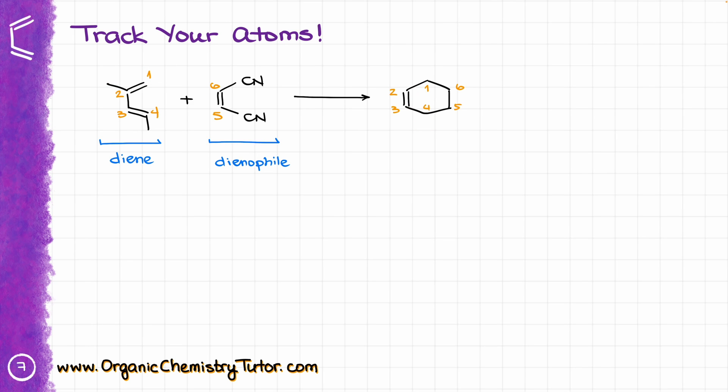Now I'm going to go atom by atom and place my groups where they belong. So on atom number one, I do not have anything, so there is nothing that I need to put on the atom number one in my product either. Atom number two, which is right over here, we have a CH3 group sitting on this atom number two. So what I'm going to do, I will show this CH3 on atom number two, and for the clarity sake, I will add those CH3 labels as well. Then on my atom number three over here, I do not have anything, so on my atom number three in the product, I am not going to show anything either. Then on atom number four, I have another CH3 group, so this CH3 that I'm showing in orange, that CH3 has to be on my atom number four, so I will show it there like that. And then on my atoms five and six, I have the nitriles, these cyanide guys. So I'm going to say that I have CN on carbon number five and CN on carbon number six.